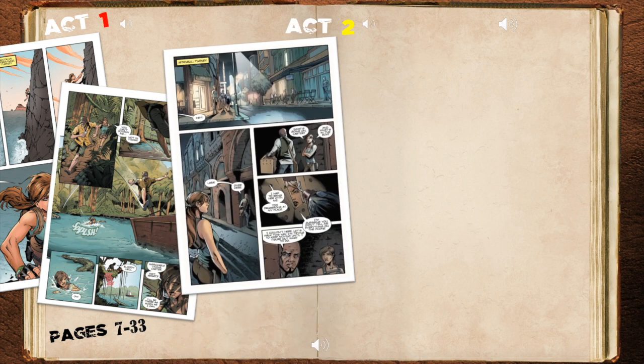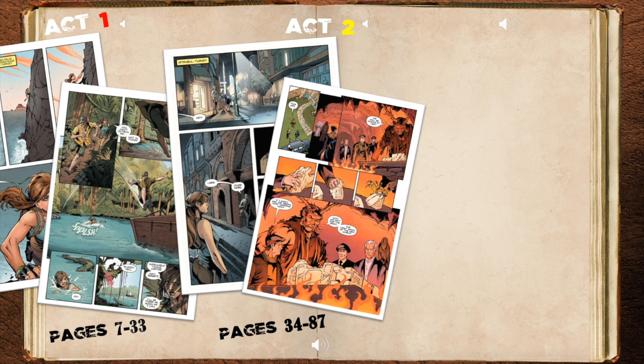Act 2 covers pages 34 through 87 and continues Lara and Carter's investigation. Carter reveals an ivory piece he was working on and took it with him after he was attacked. The two find themselves chased through Istanbul, and their piece is stolen. Meanwhile, the villain obtains yet another piece from underwater. Landing in Arizona, Lara and Carter meet up with Gruss, who knows that the ivory pieces will bring forth destruction and also has an ivory piece under lock and key. When Gruss is possessed, he throws Lara and Carter into a freezer and escapes with his piece. A sympathetic security guard frees them and drives them into the desert, where they survive the heat until finding civilization in the form of a strip mall. Mr. Green assembles all the ivory pieces and waits for dawn with a few others he's possessed, including Gruss.